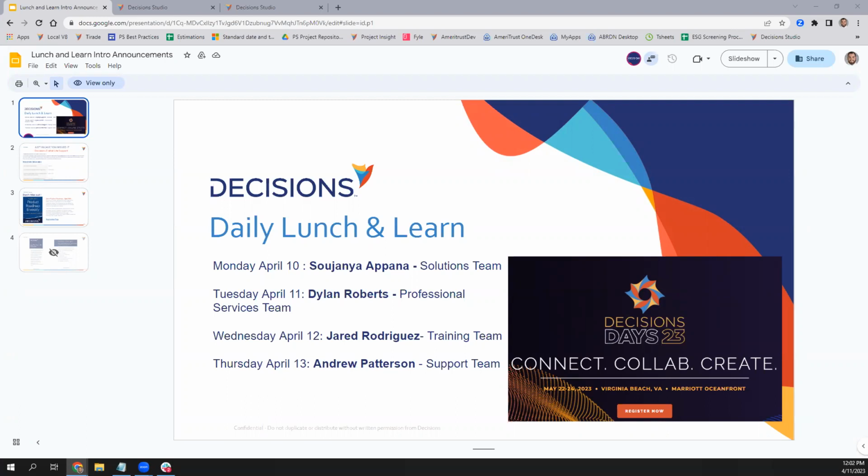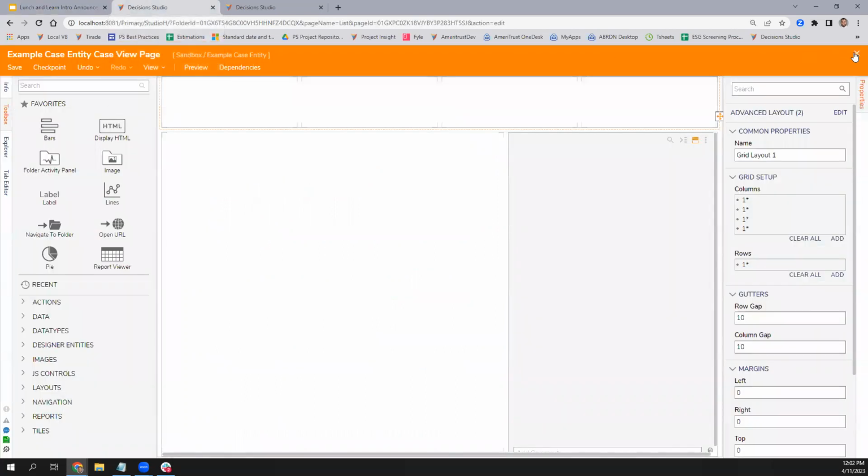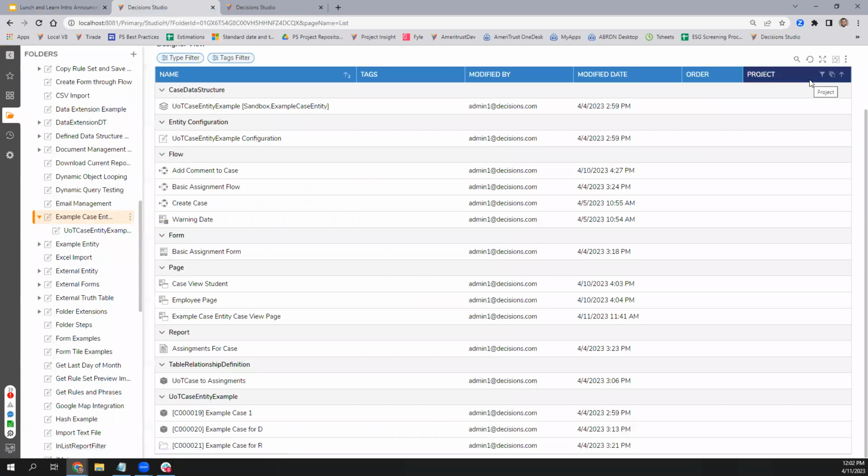So first thing I want to start off with is a couple of things around case entities. In particular with case entities, there are a couple of features in dashboards that aren't heavily used, which I think might be because not enough people know about them. A case entity is essentially a folder, and you have different pieces of data tied to that folder.